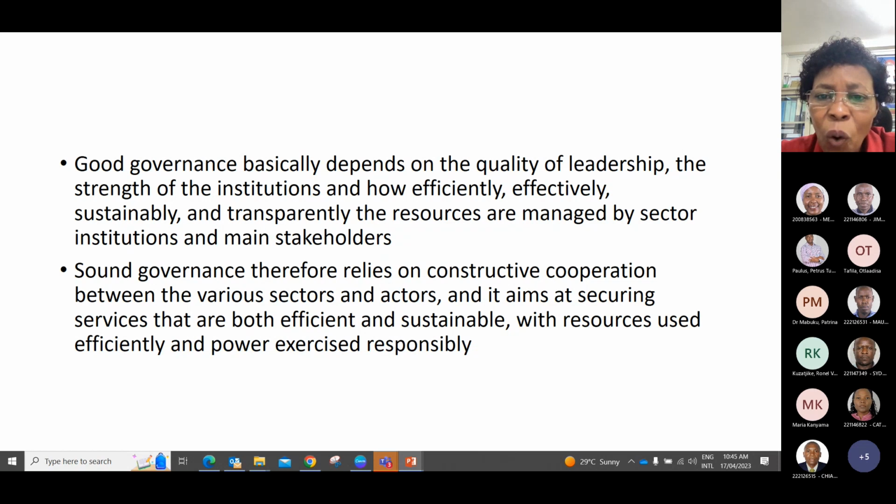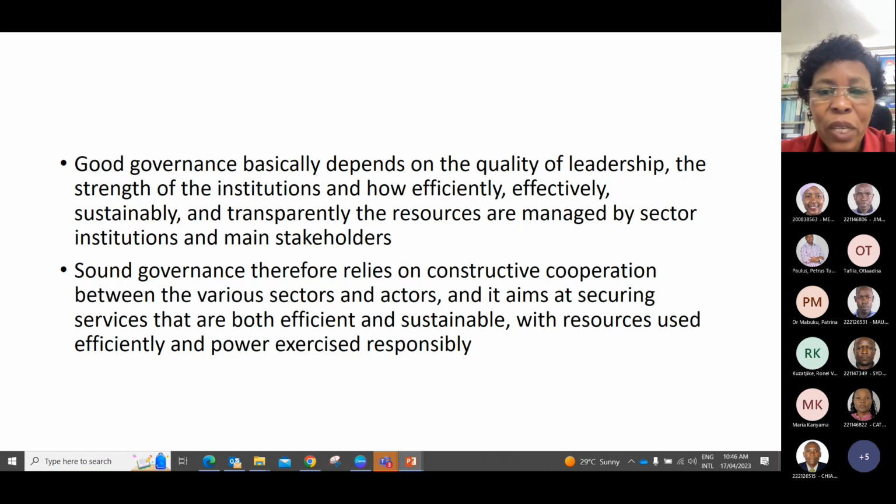That institution or leadership or authority acknowledges that stakeholders out there have valuable information and valuable contribution towards a common goal, and that is good water governance and good sanitation governance. But when you are not transparent, it means you're doing things on your own, you know it all, and you do things without involving people. But when you are transparent, and transparency is the one important variable for good governance, especially with regards to resources, and not only resources, but vital resources such as water.